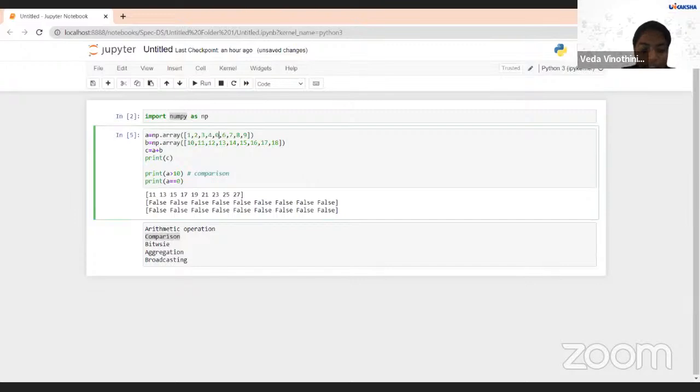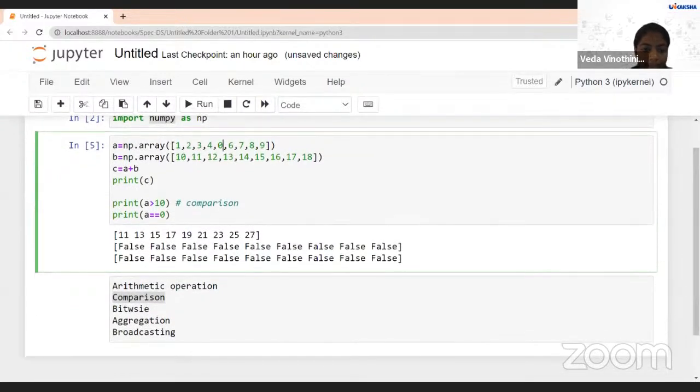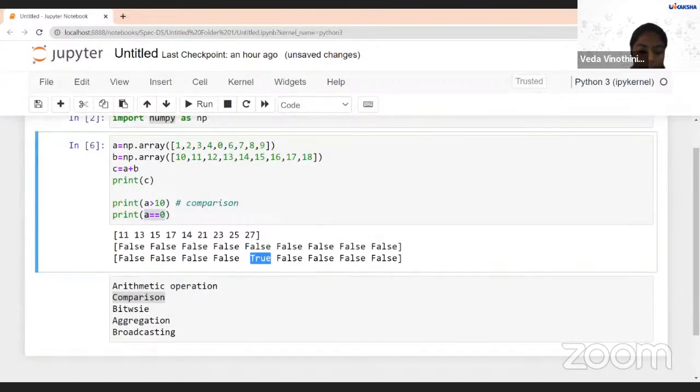Now let's change this. I'm just changing this value to 0, and while we are processing this, a is equal to 0. See here it is returning true. So why NumPy is helping: when you get any kind of data and want to check anything out of it, all the operations are included in this NumPy library.